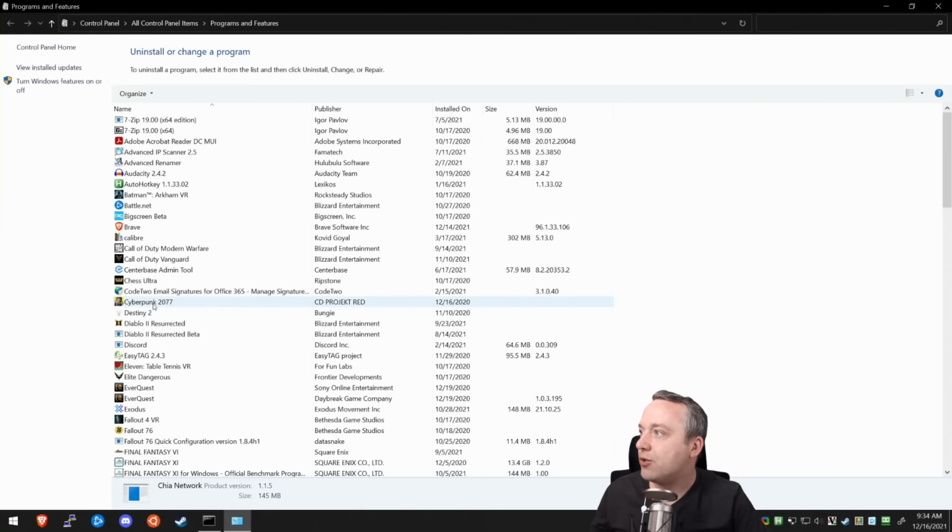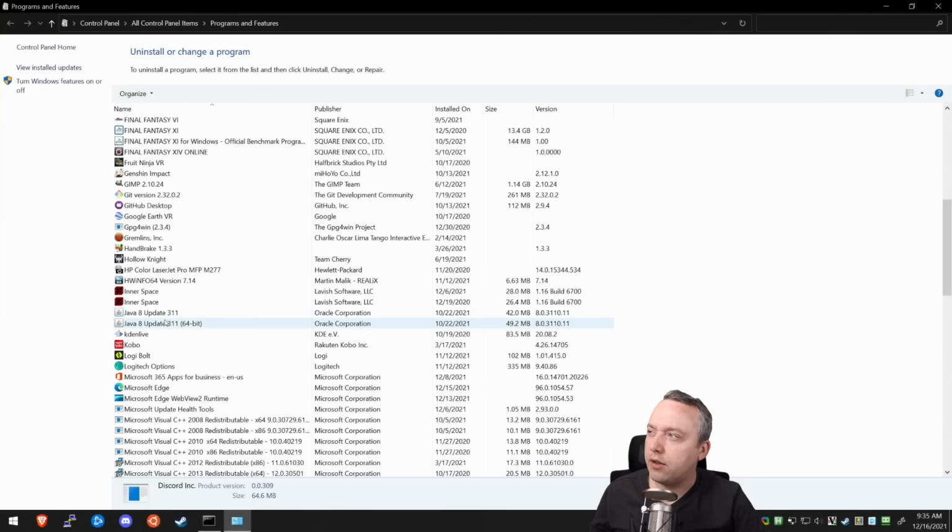But obviously, I don't use that anymore, so we're going to get rid of that. Discord, I launch on a different machine now, so I can remove it as well. Now, Java updates is really a personal preference, but if you see multiple Java instances, uninstall the old version of Java. Java is one thing you just don't want to do.